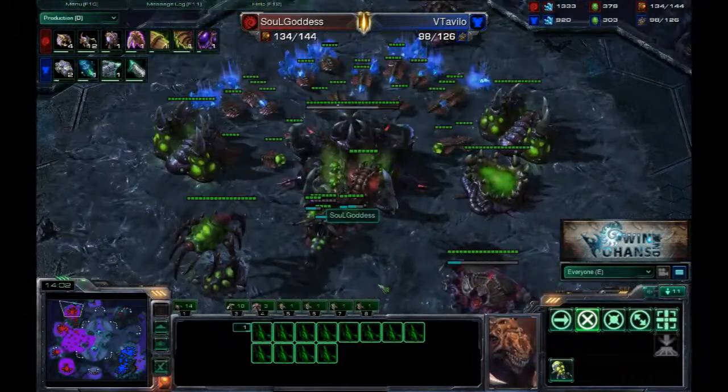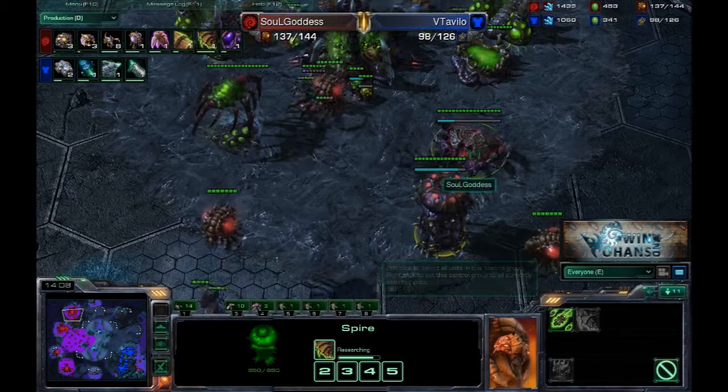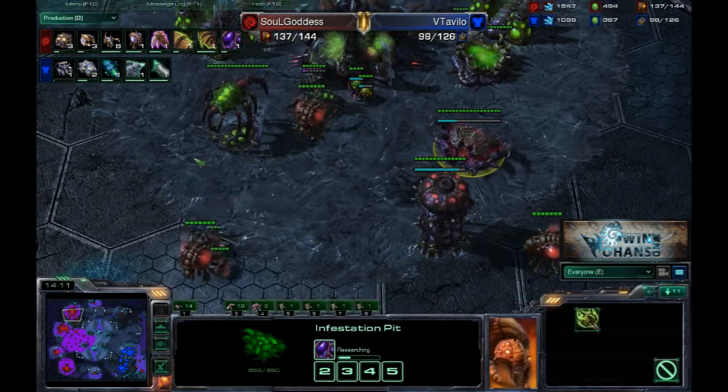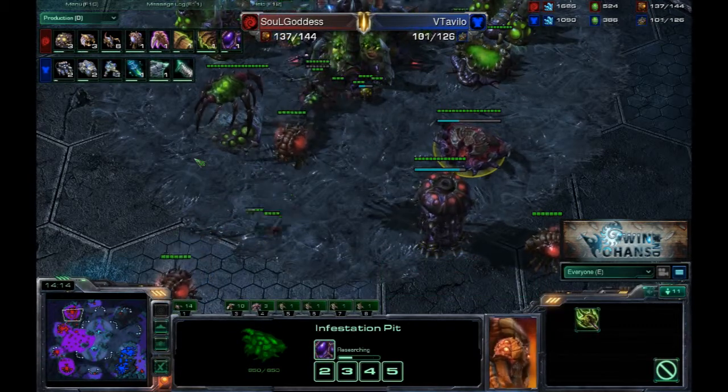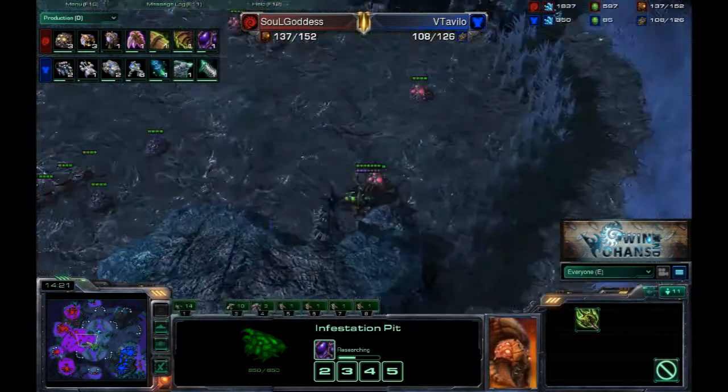And banelings. And we do see that baneling nest down, speed finished. Carapace actually going down for the Mutalisk. An interesting choice and upgrade there. Most Zergs do opt to go for the attack. And an infestation pit researching pathogen glands as well.